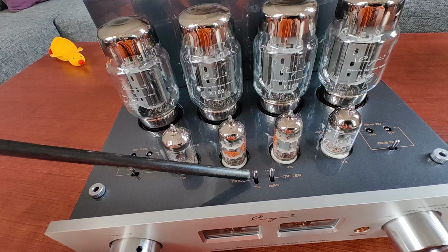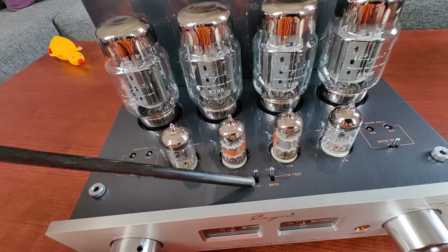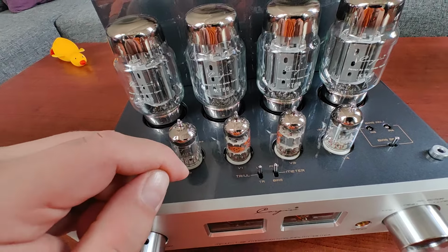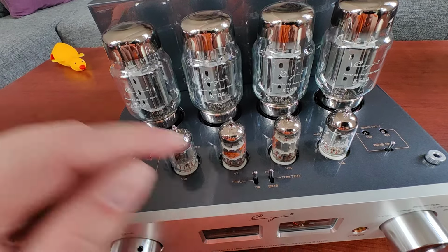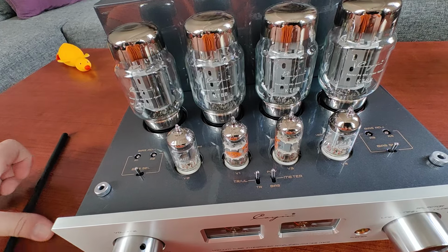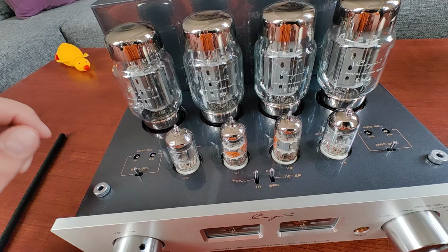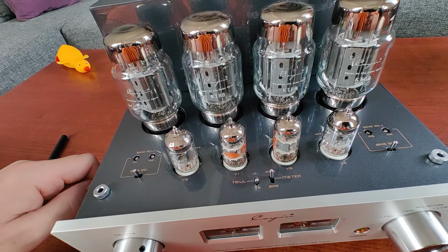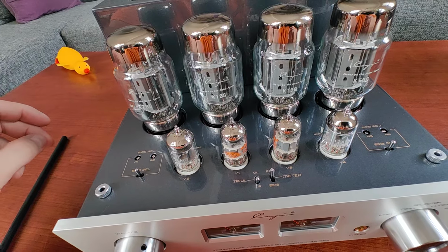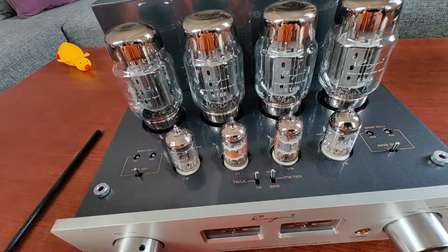This switch is used to choose ultralinear and or triode mode. Basically, in ultralinear mode, we have like 40 watts per channel of power, and the sound is faster, more dynamic, and closer to, let's say, solid state amplifiers. It's also more precise. When we switch the mode to triode mode, we will have that liquid magic, as sometimes people call it, so the sound becomes more tubey. I love it in ultralinear.